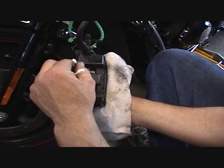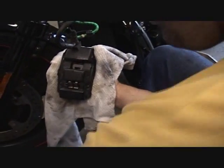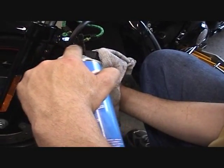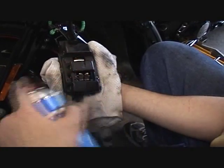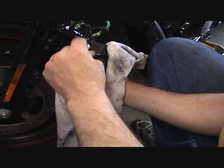See, all he's doing is taking that Q-tip, getting down in all the crevices and everything that he can possibly get into. Spray it a little more if he has to. So this is what we're going to do. Once we get this side done, and he gets the back end all cleaned up, we'll be right back so we'll show you how to do the other side.